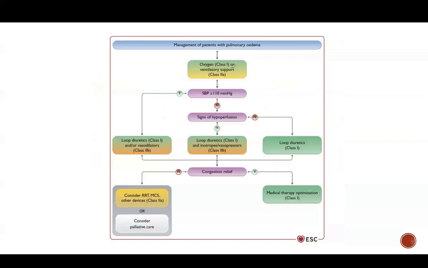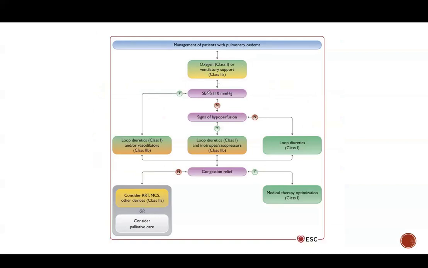Management of patients with pulmonary edema. Suppose the patient has only pulmonary edema without any features of congestive heart failure, so there is pulmonary edema and no congestion. That is the difference between acute decompensated heart failure and pulmonary edema. In this case, you have to give oxygen or ventilator support if required.